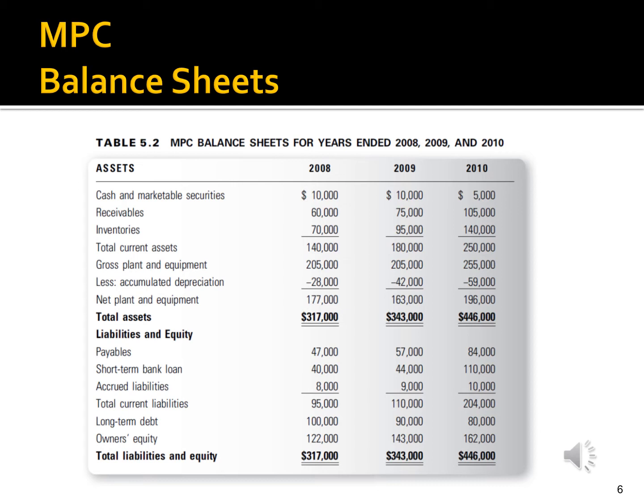So from 2008 until 2010, the highest asset for the company is in 2010, meaning that the total asset of the company is increasing since 2008. And the liabilities and equity: payables, short-term bank loan, so from current liability to fixed liability, and then after that equity or capital of the business. So total current liabilities is 95,000 in 2008, and 204,000 in 2010. So the liabilities of the company also increase.